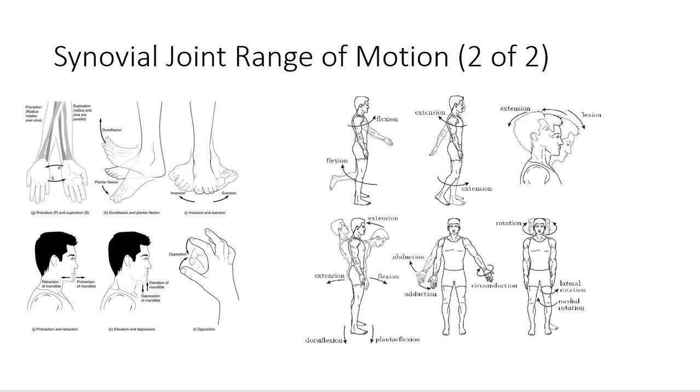Here are a couple of images showing synovial joint range of motion. For example, lowering your chin to your chest is flexion. And then going from having your chin at your chest and looking upward is extension. You can also create a cone in space or perform circumduction with your upper or your lower limb. You can bend your knee, which is flexion, or straighten out your knee, which is extension. And you can perform multiple versions of extension and flexion and other angular movements with things like your hip. So just keep those in mind and think about the ways you move in space.